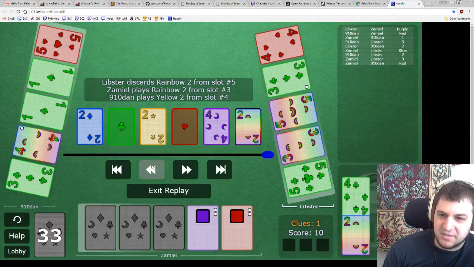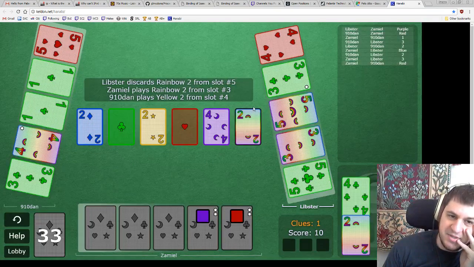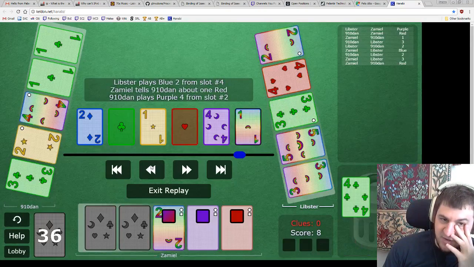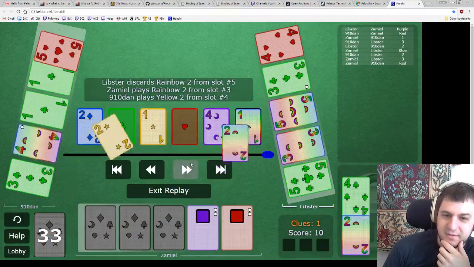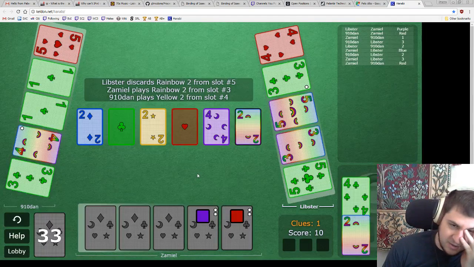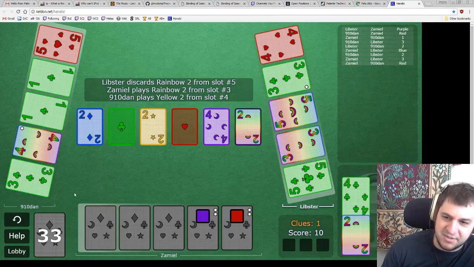So now Dan finally plays the yellow 2. And now Libster should be able to figure out my mistake. And if so, he'll play this card right here, slot 2, because that's when that card was on Libster's finesse position, slot 1, when I clued the multi 4. And so this is a very delayed finesse, but it should still work. But it's only contingent upon Libster assuming that I made a mistake.